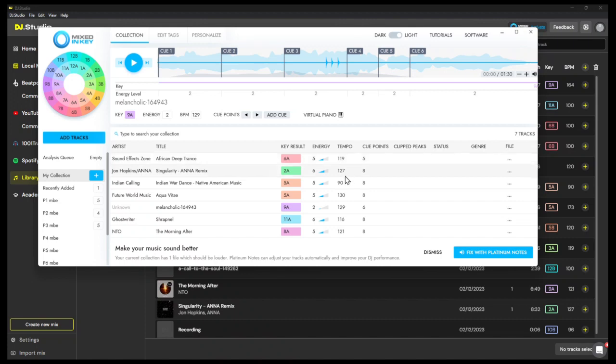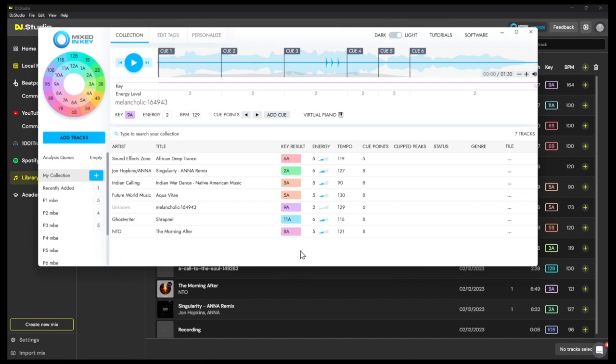It also knows the tempo of each of the tracks, and it can tell us whether there's any clipped peaks where the music is too intense, and various other wonderful little bits of features that it does. I thought this was going to be a really useful addition to DJ.Studio, but actually I found out that I'm not needing to use it when I'm mixing the tracks together.